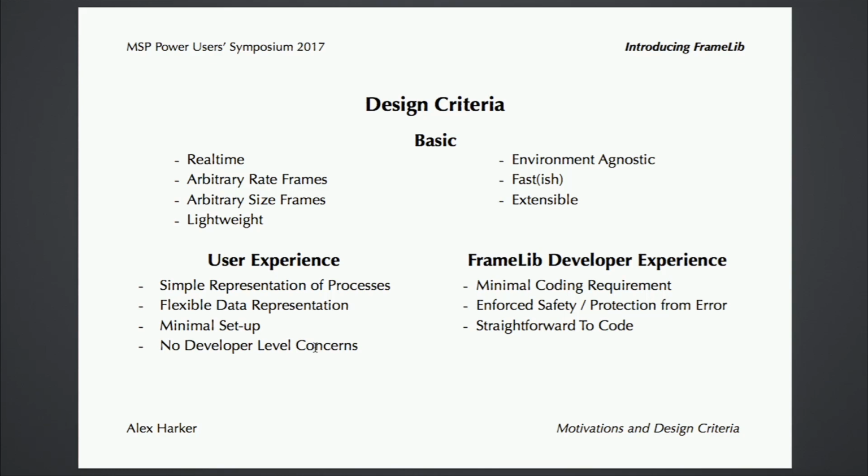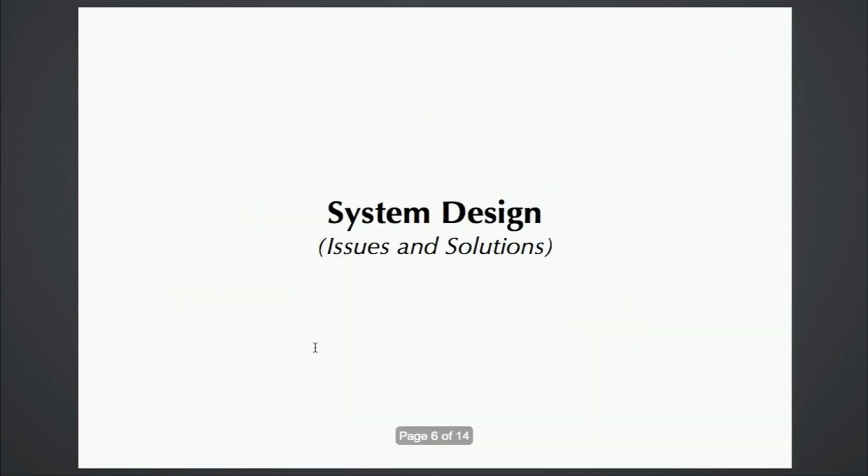If someone wants to come and write an object for the FrameLib, I want them to write the minimal amount of code possible, and I'd ideally like them to not have to engage with things that might be unsafe, or protect them from making errors as far as possible, and make it straightforward for them to code. I've added 3 objects since Thursday, starting at about 5 p.m, in order to make what I hope is the best demo today. And bear in mind I've been at concerts and other things, so hopefully it is relatively fast, and maybe I'll show some code and show that it's relatively short.